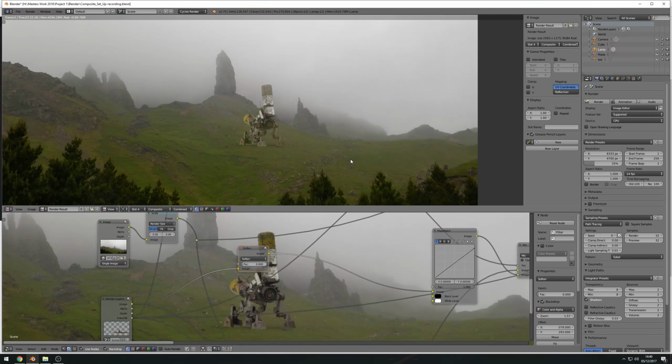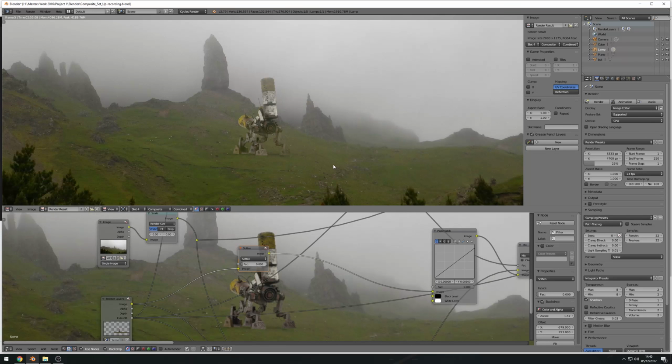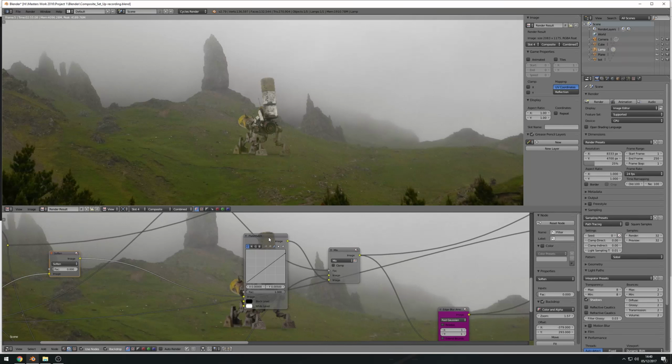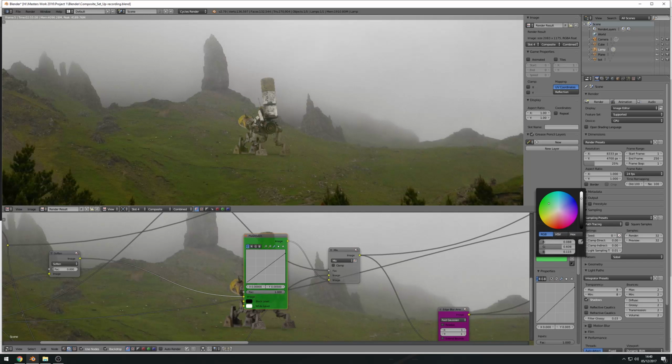Okay, so there we go. There's our shot fairly well matched. I think we just need to come back and maybe just tweak the plate matching. So I'm going to give this a color to make it stand out. And maybe we just need to pull down this mid-tone slightly.